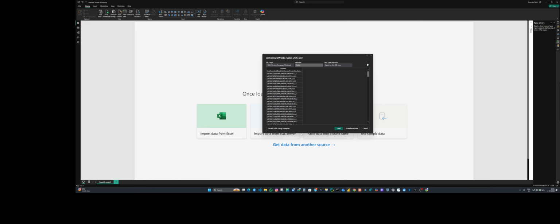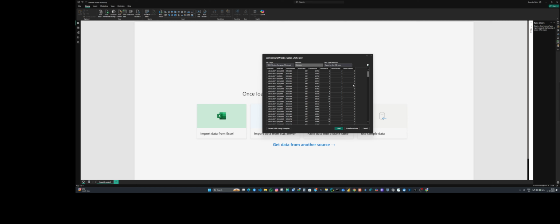So something like this. You will see the preview before loading. You have the equal sign, you can use this as well. Just experiment with all these things: semicolon, space, tab, custom, fixed width. I'll leave it with comma separated. With comma separated, wherever a comma is there in the data, it will separate as a column. This is one data, this is another data, this is another column, this is another column.